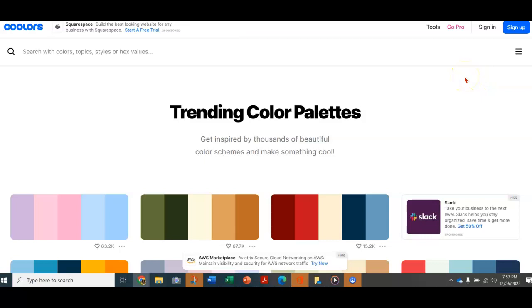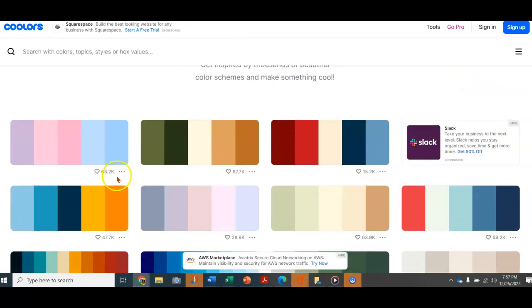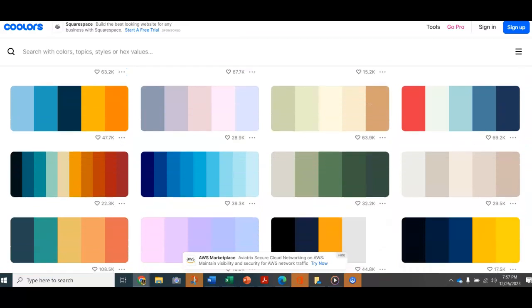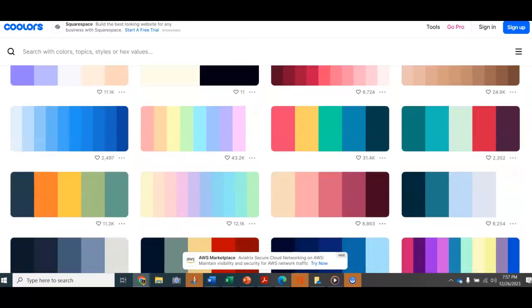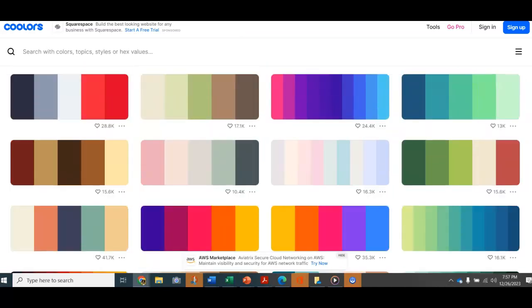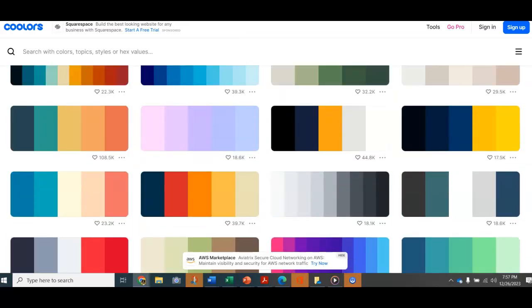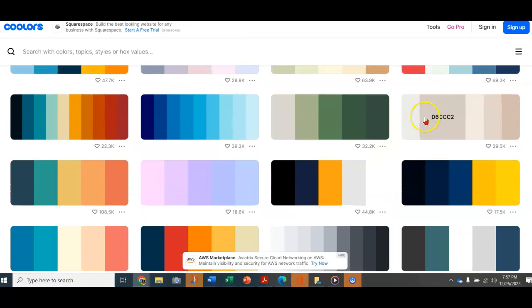top trending color palettes. And if you see here, 63,000 people have liked this one, 15 have liked this one, 63,000 have liked this one. And if we start scrolling, there are palettes for days. So as soon as you get to the end, more will load. You will see that we have some 5 color palettes, and then we have some, I think this is 9. For the purpose of this assignment, we're only going to use the 5 color palettes, okay?